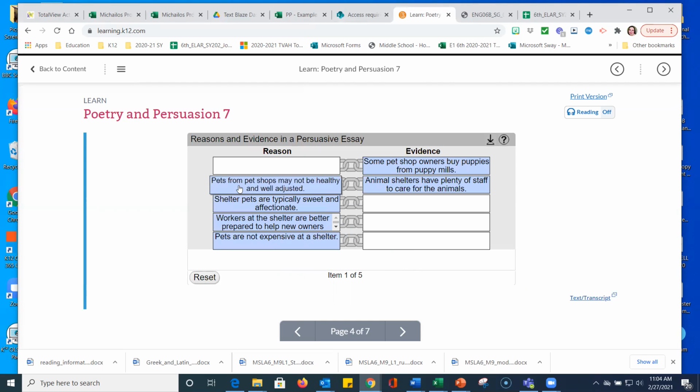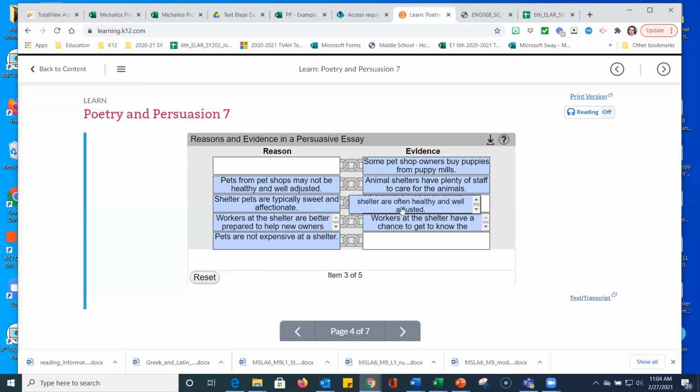Well, let's see. It's talking about shops being healthy. Maybe it goes there. Workers at the shelter have a chance to get to know the animals better than workers at a pet store. So we're talking about workers. I'm matching up workers with workers. Pets that have lived at an animal shelter are often healthy and well-adjusted.